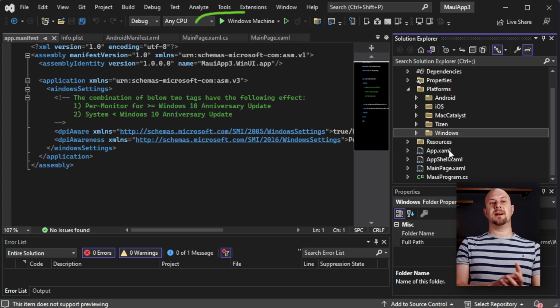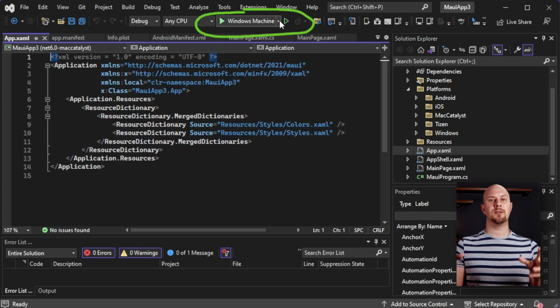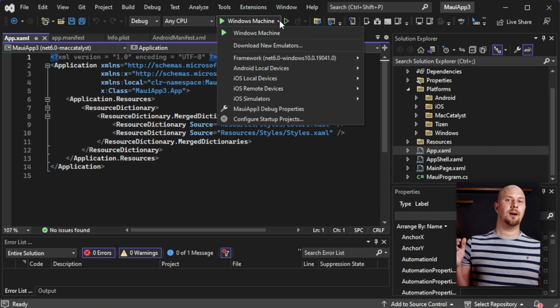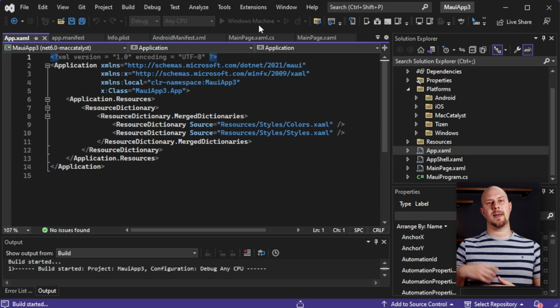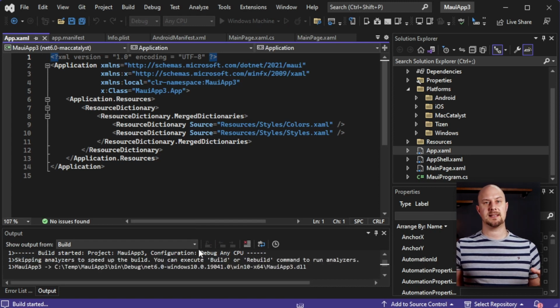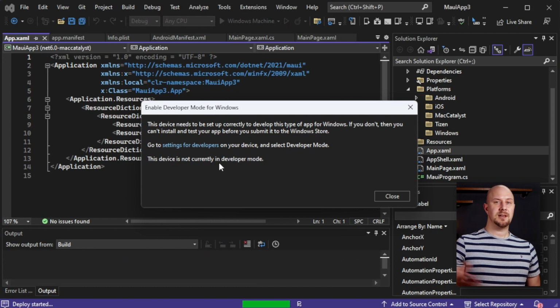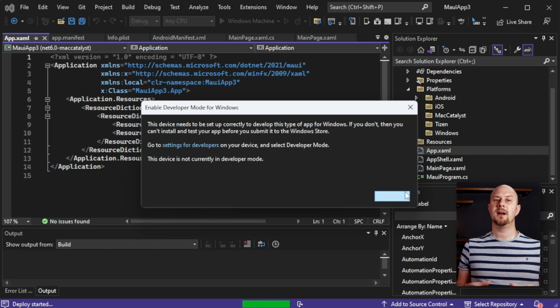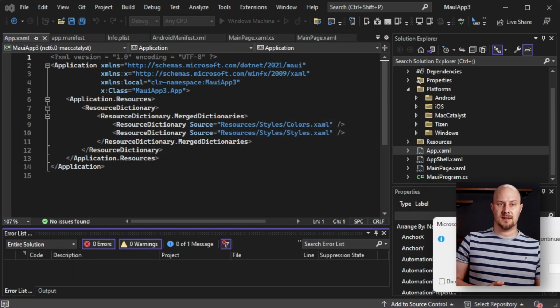Okay, if you click the drop down next to this play button, you can see all the options we have for debugging our program as well. I can click play on Windows, and when that opens up, it will tell me that I need to enable development mode on Windows to run this in debug mode. So you can follow the guide that's linked here to do that if you want. I'm not going to do that now. I'm actually going to look at some of the other options.